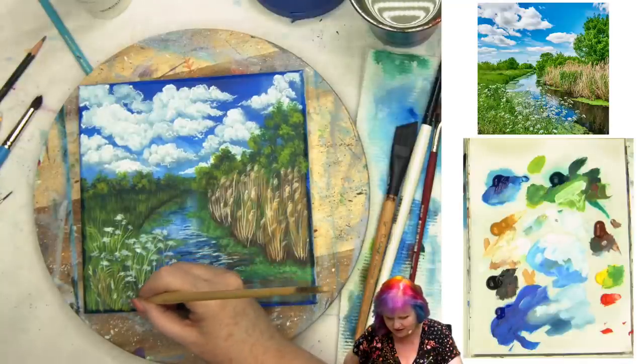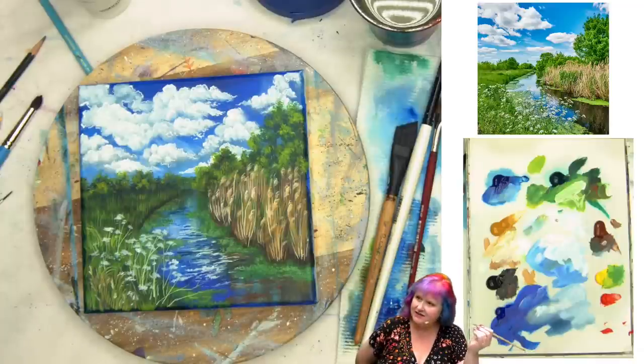I'm going to tuck little bits of flower in between the grasses so they look like they're behind.